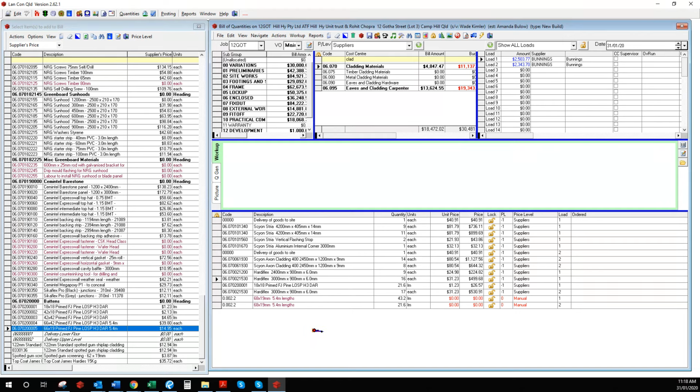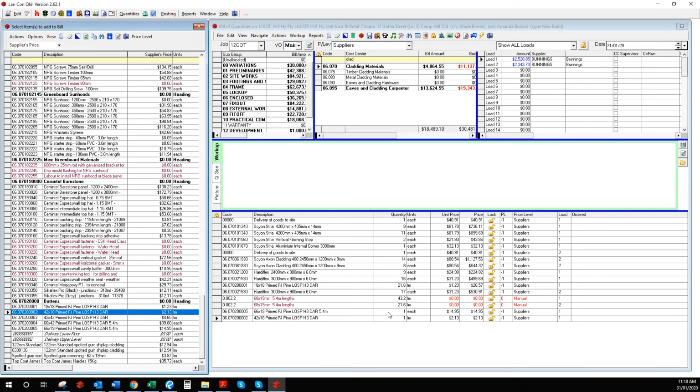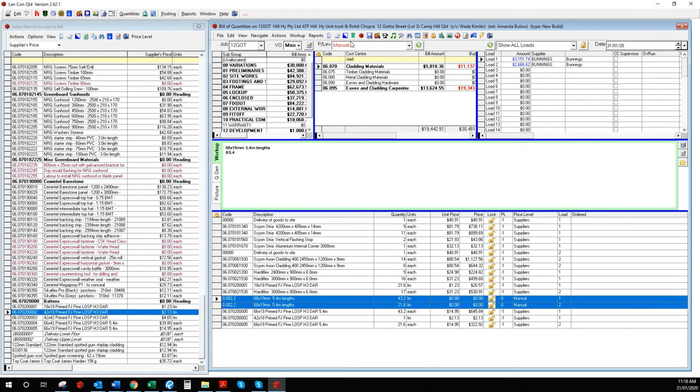There's the 66 by 19, that's what we're using. And then the 42. So we need the 4, and then we need that again, 21.6 in 2. There we go. Okay, I thought it was weird that that item wasn't there. So I'll delete those two out.